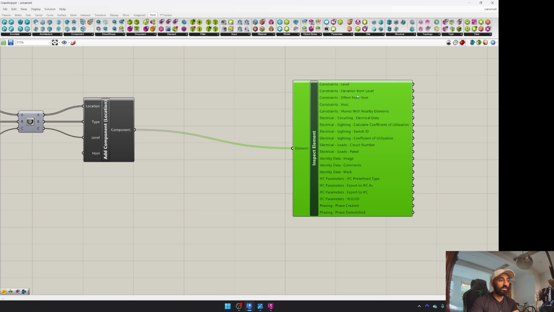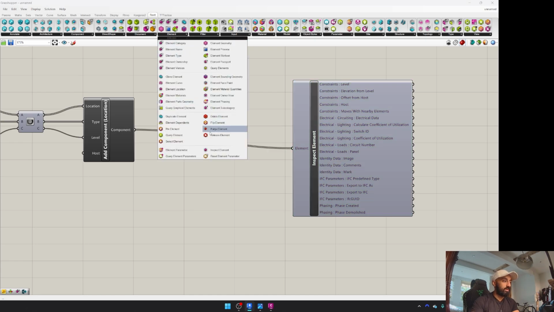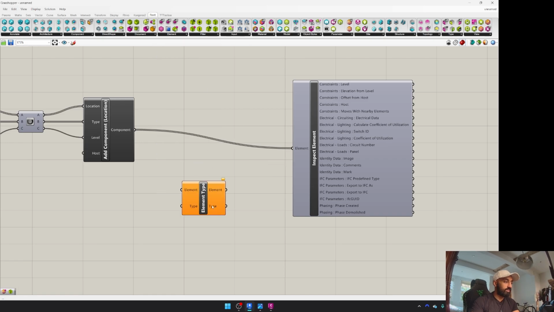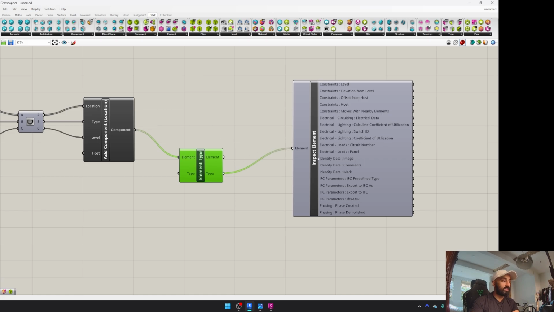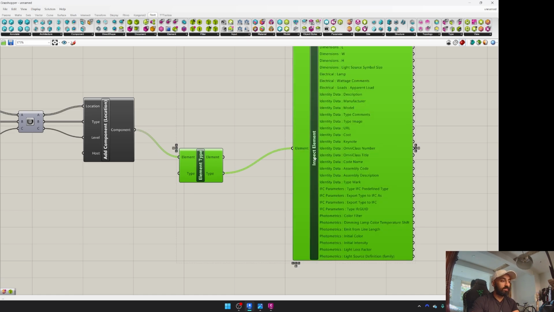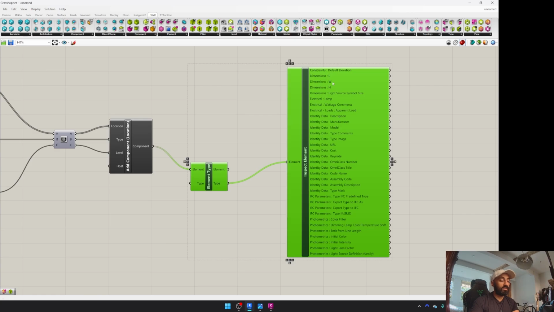We're going to be using elevation from level, but before we do that, I want to show you something else. Come to element and we say element type. Plug that in there. We can actually see the type parameters. So that's for each component.